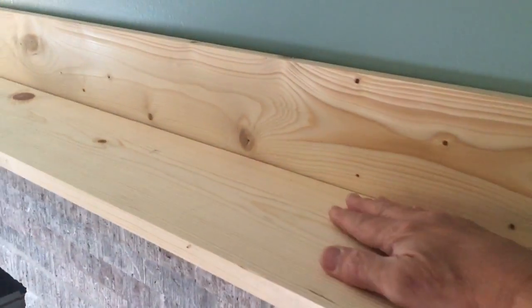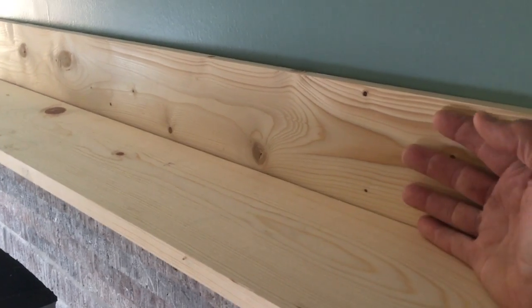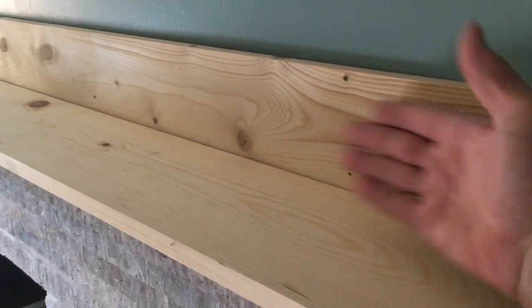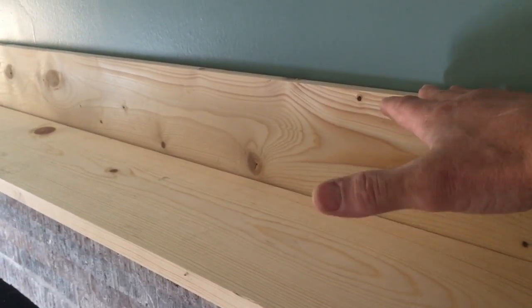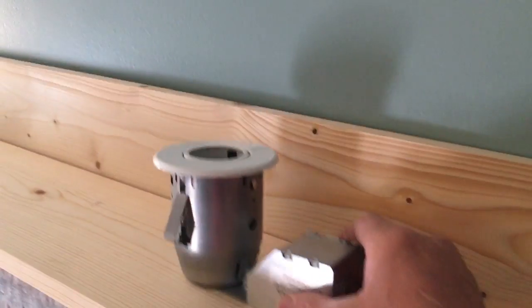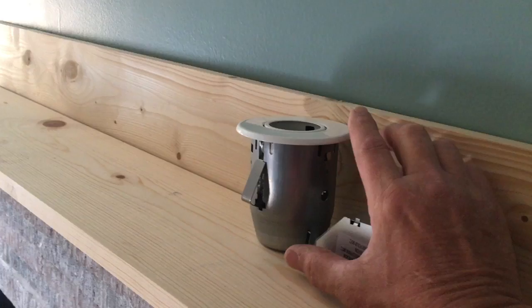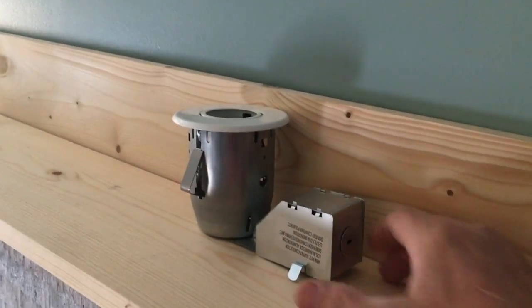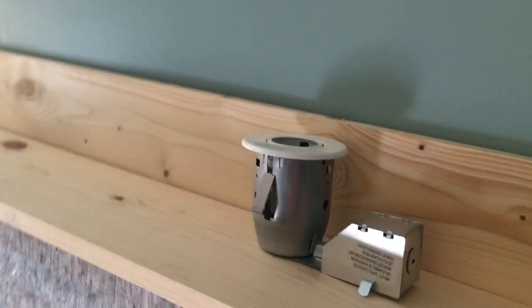And so basically, this is what the top would look like. It's a 1x8 with a 1x6 on the front and the back, another 1x8 on top. And one of my concerns is depth, right? So my lights will fit, and that's fitting fine with a 1x6.